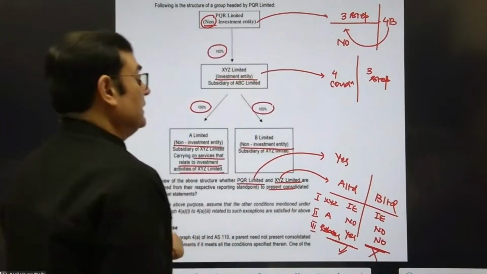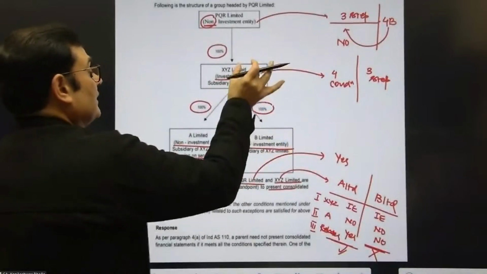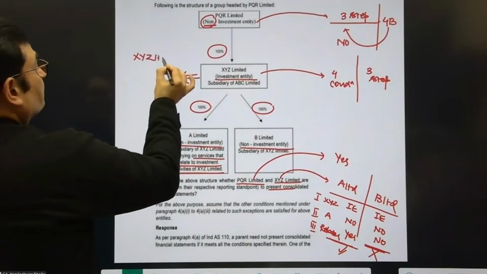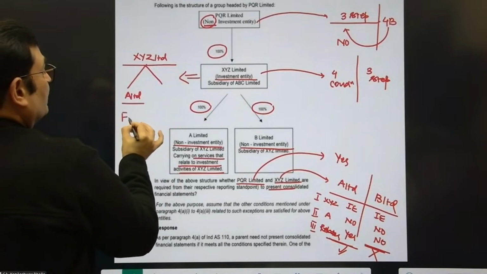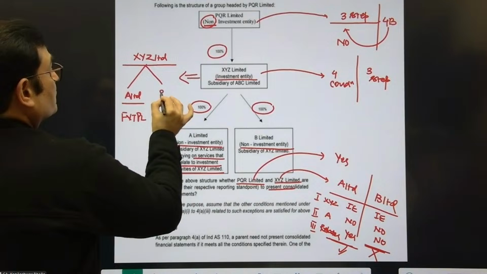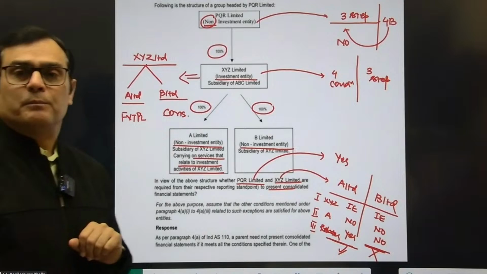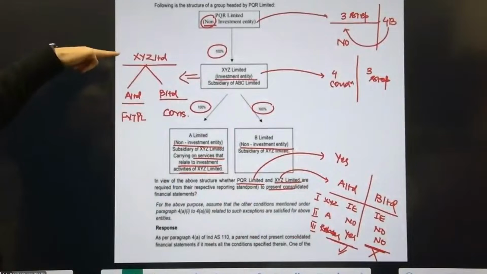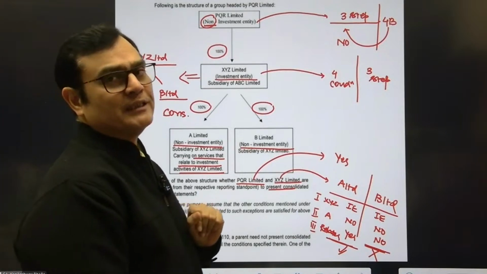He will not be consolidating B, which means from the point of view of XYZ, he will only consolidate A and he will not consolidate B. To be very precise, we can say XYZ Limited, as far as the balance sheet is concerned, will record B Limited at fair value through profit and loss account. And as far as A Limited is concerned, it will be consolidated. So XYZ in any case will prepare consolidated financial statements. But when he prepares consolidated financial statements, he will not consolidate B, but measure the investment at fair value through P&L. And as far as A is concerned, it will definitely get consolidated.